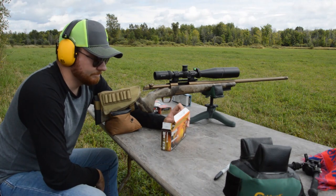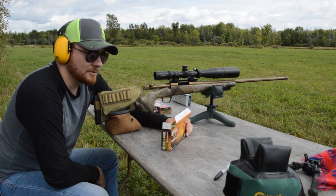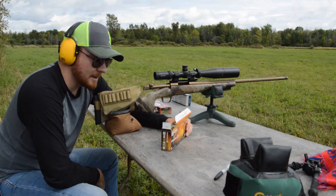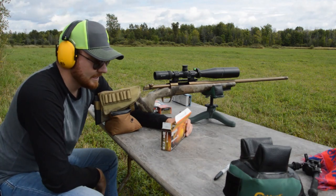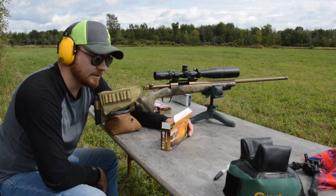I've developed some standard stuff so far just with 180 grain data. Got my drops and inches and everything. Been playing with that in the past, but I really want to find the best type of ammo that works out of this gun first, and then just stick with that one type of ammo from then on for hunting and for target shooting.